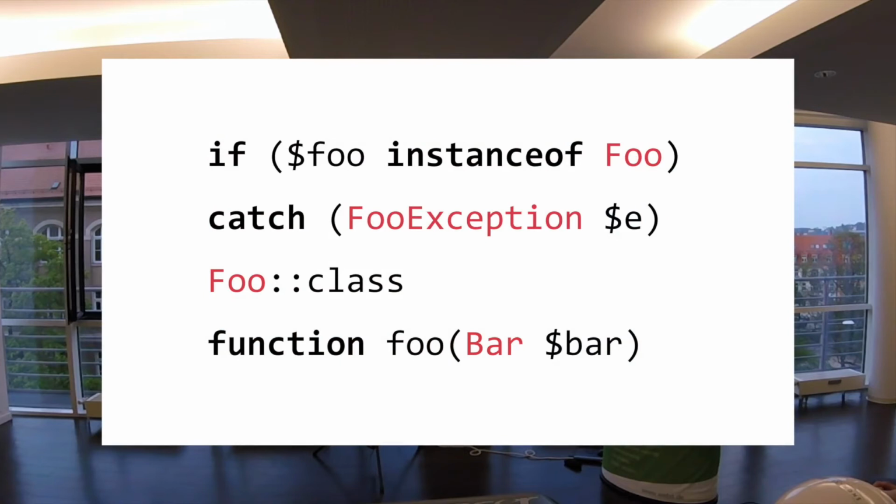This will probably surprise you, but PHP does not complain if you use an undefined class in these code samples. If you have an undefined class in instanceof or in catch, or you are referencing a class name, or you have a type hint, PHP doesn't complain if those classes actually don't exist. You can write anything there, and it just works, or it crashes. But PHPStan will tell you about those issues, which is good because you can fix them.